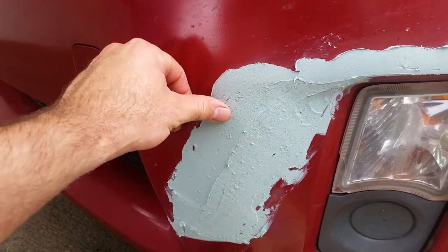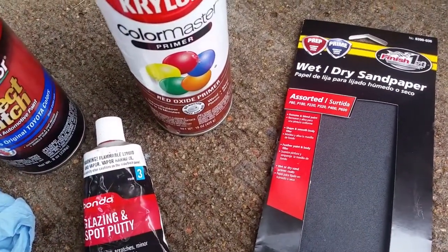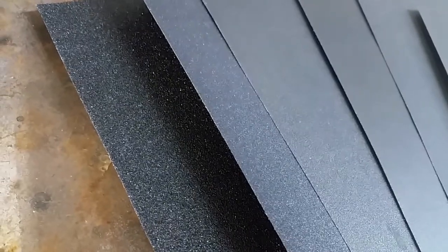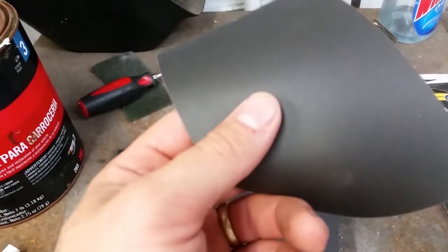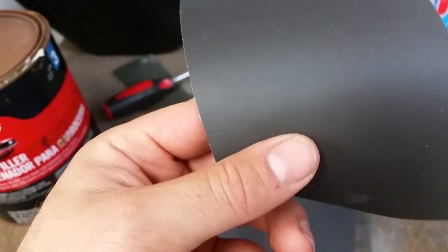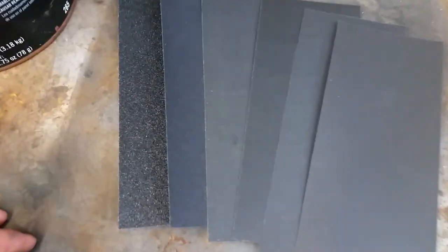This one's already been cured and it's about ready to sand. You'll go over it with about a 60 grit sandpaper. Here's an assortment pack — as you can see the sandpaper goes from coarse to fine. This is 80 grit, running all the way down to 600 grit which is almost as fine as paper. They make 1,000 and 1,500 grit papers, but this assortment is about as much as you'll ever need unless you're getting into fine clear coat finishes.